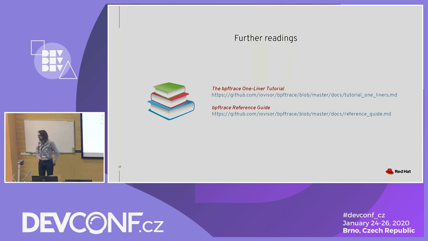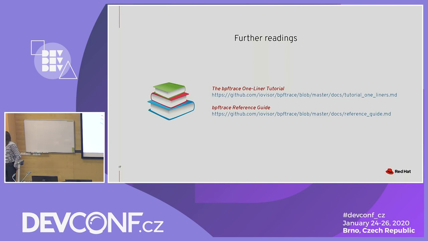A clarifying question: where does the printf output go? Because it's printed from inside the kernel — does it go to the controlling terminal of the BPF trace process? — It goes to the terminal you're on. The messages aren't printed from inside the kernel. All the printf you use, it's not in the kernel — it's on the terminal. It's a normal libc function. — I think I can help: the BPF printk, or whatever it's called, goes to a ring buffer that is in debugFS, and then BPF trace reads from that and prints it on the terminal.